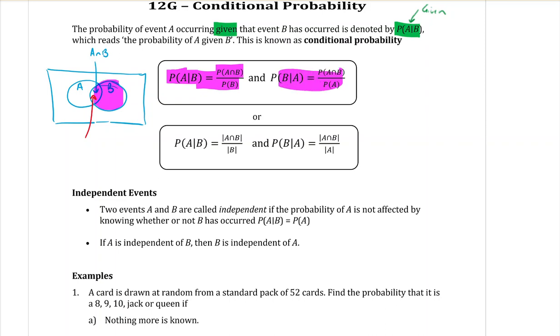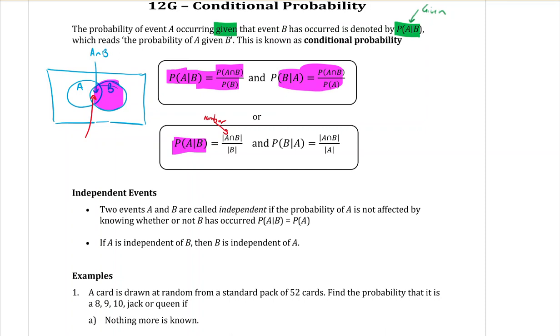We can also write these formulas, and they look pretty much the same in this second box. Probability of A given B, and you can see the A and B with the little lines on the outside. Remember that those lines mean the number. It's the number of things in A and B over the number of things in B. So it's just a new type of notation that we have been using. Otherwise, those formulas are the same. One of them uses probabilities and one of them uses number.